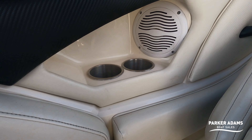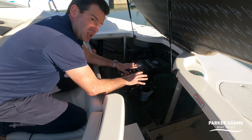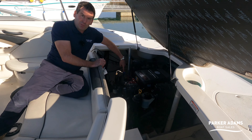Before we go to the cuddy, let me show you the engine bay. One of the things I like as an engineer is the condition of the engine — it's in really nice shape. For a boat that is now 15 years old, I'd expect to see quite a lot of corrosion on the manifolds, because these do suffer if not looked after properly. The beauty of this engine is it's currently winterized — the owner makes sure it's flushed through and then flushed with antifreeze every year to stop exactly that corrosion. It also has the benefit of a flushing port so you can flush the engine with fresh water after use, which really prolongs the life and reduces corrosion.